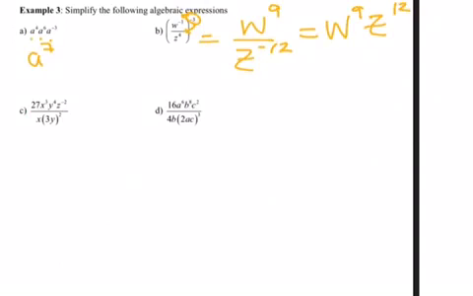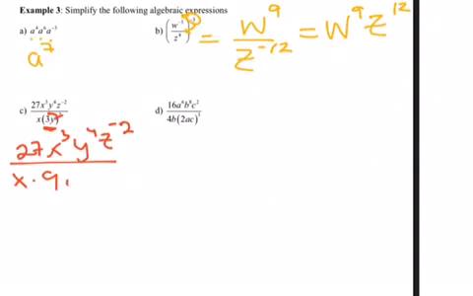All right, so now we've got a bunch of stuff to do here. So first thing, using order of operations, I'm going to do the parentheses first. So I'm going to leave the numerator alone for now. And I've got an x, and then I've got 3y squared. So that means I'm going to square the 3 and the y. So that's going to give me 3 squared is 9, and y squared.